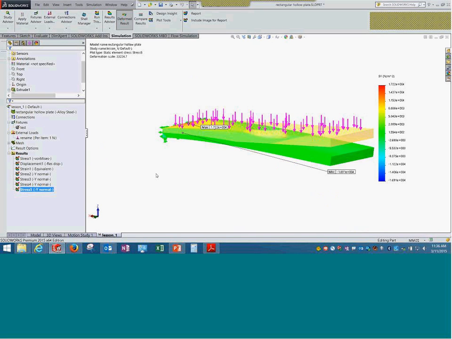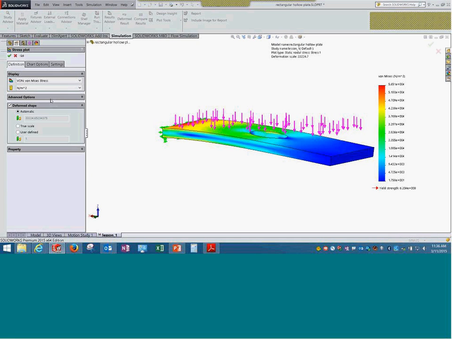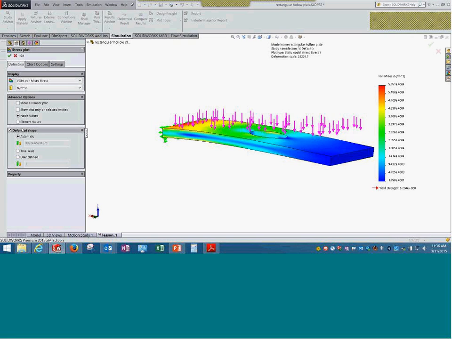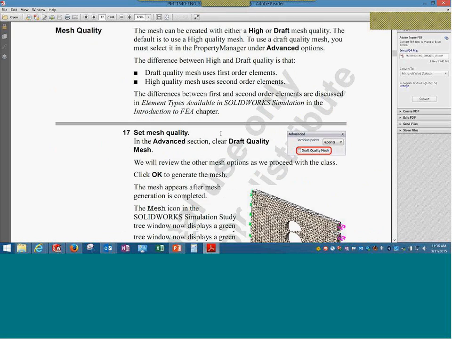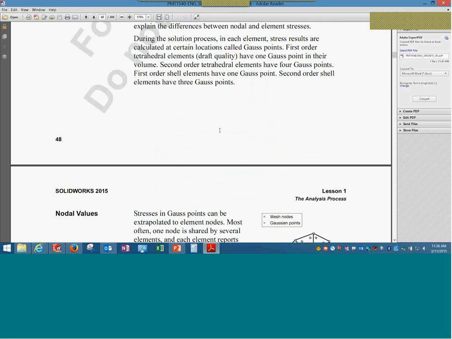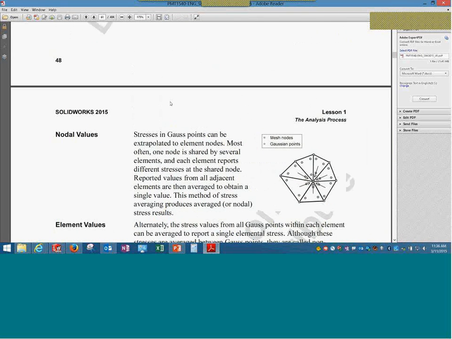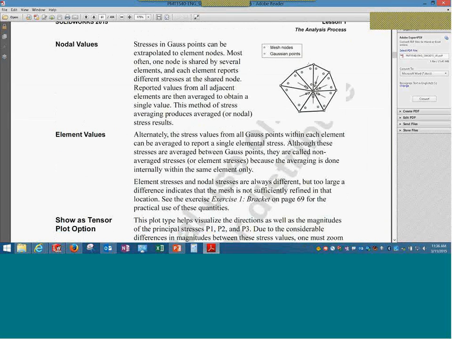I think this is one thing which most of us are not comfortable with or may not be aware of: nodal values and element values. Let me go to the image here. Where is it? Okay, if you see this, take this particular image on the right side over here. There are 6 different elements, and each of these elements has nodes and is connected at the nodes.